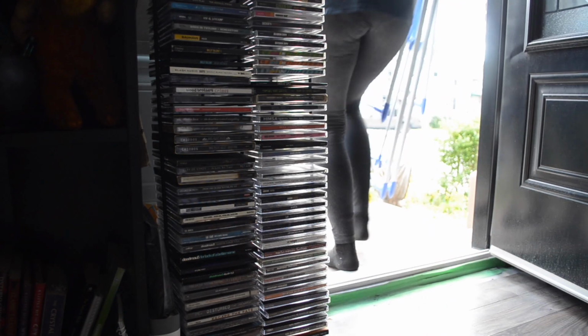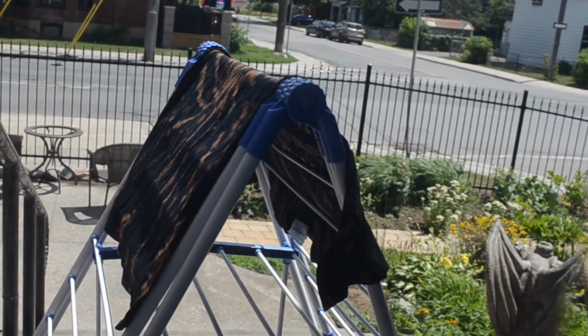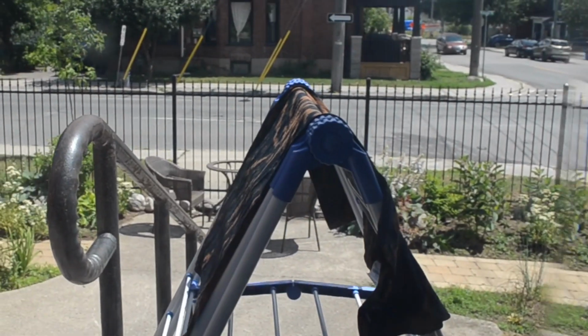And here you can see me putting my drying rack out, and I always keep an eye on it because I don't trust the people outside. They're also very ballsy out there.